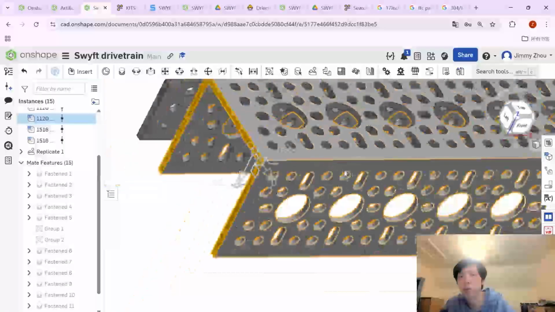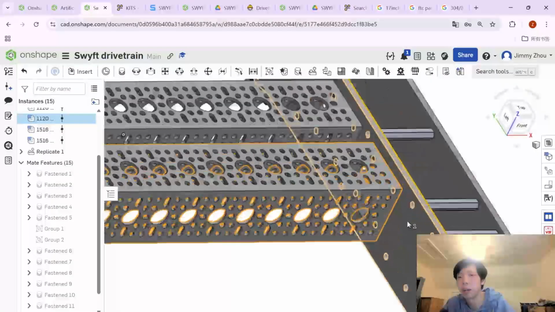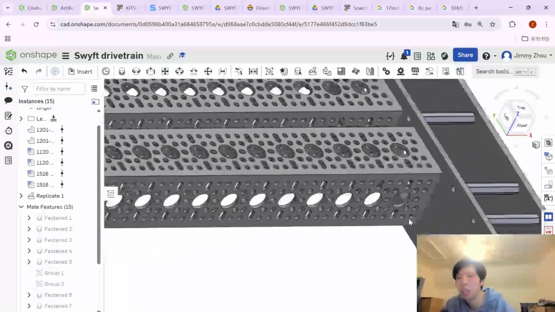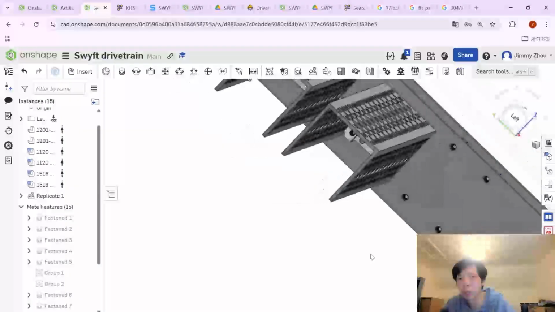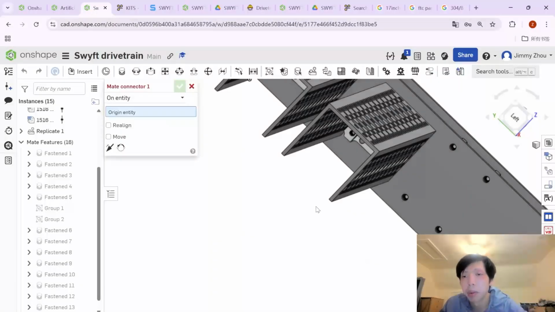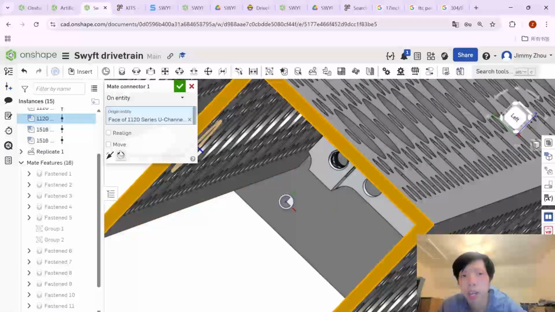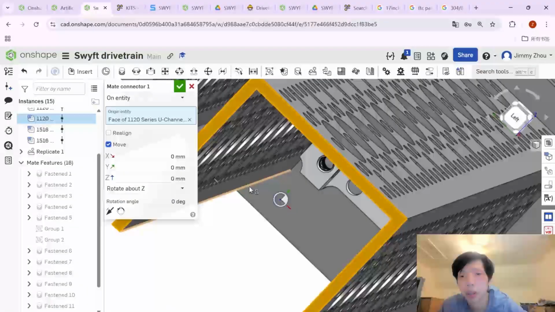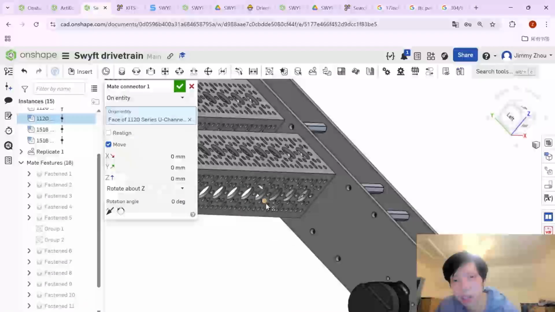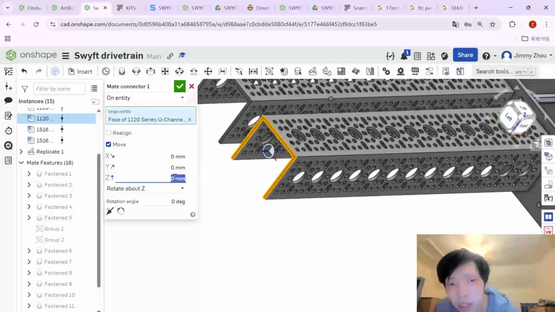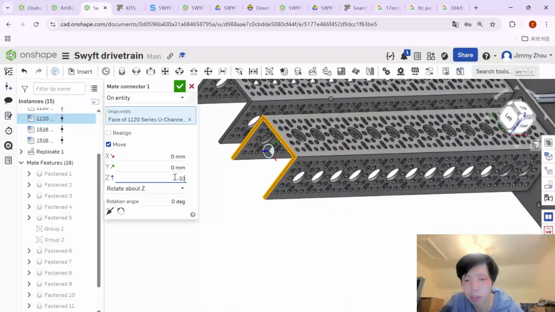So what we can do here is create a manual mate. So you can see this is 336. So what we can do is Control M to create a mate, and then we can move that along the z-axis, negative 336 divided by 2.